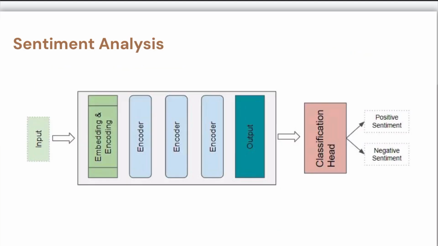So the architecture for sentiment analysis looks like this. Your input is a set of words or paragraph, and first of all that input text will be converted to embeddings and then position encoding will be added. So finally you have some set of embeddings. They will pass through multiple encoder blocks and the output of encoder will be a set of embeddings again. These embeddings, these are nothing but features, will be passed to a classification head. This is nothing but your FC layer, fully connected layer. And this will finally classify whether the sentiment is positive or negative. That's it. So this is an example for sentiment analysis.